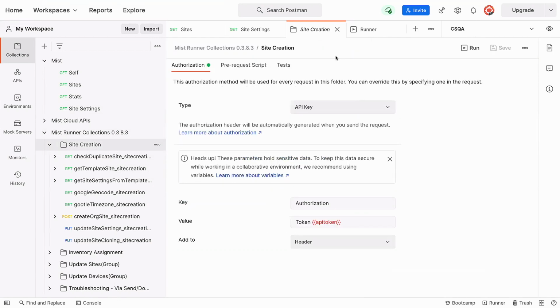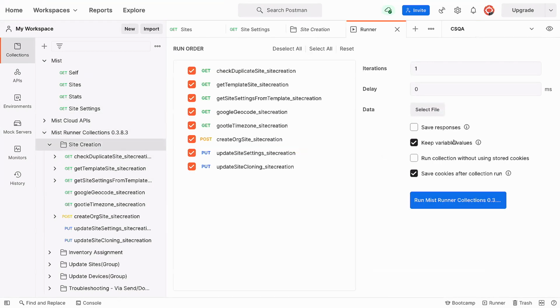You select the file, and you can choose to save the responses or not. Some of them require saving responses, and Jake will show you that when he gets to his. It runs through all these different steps, and we can do that from a CSV.